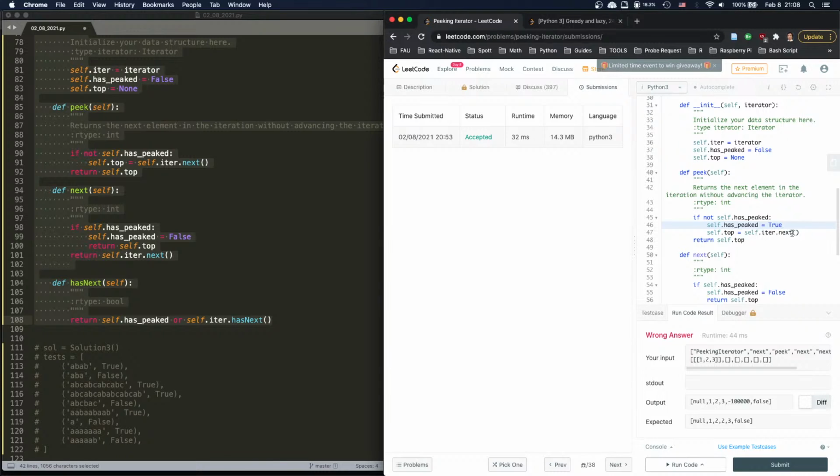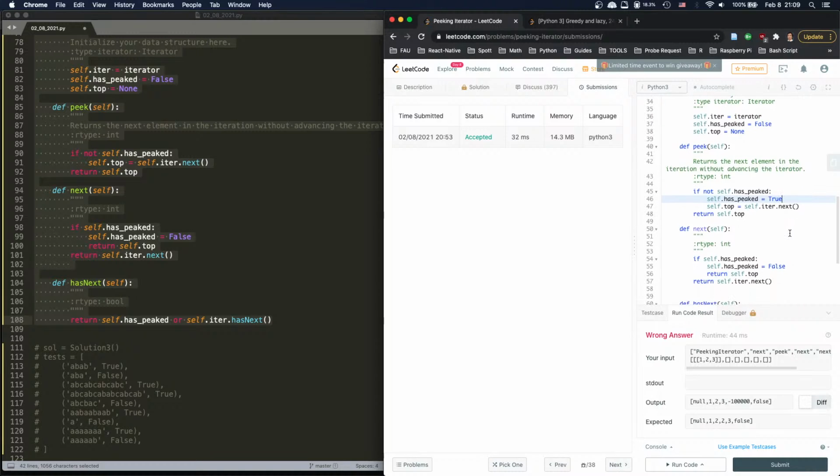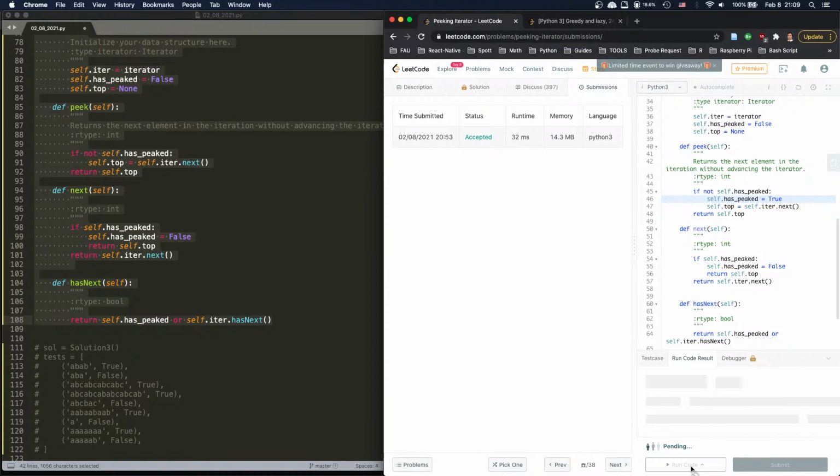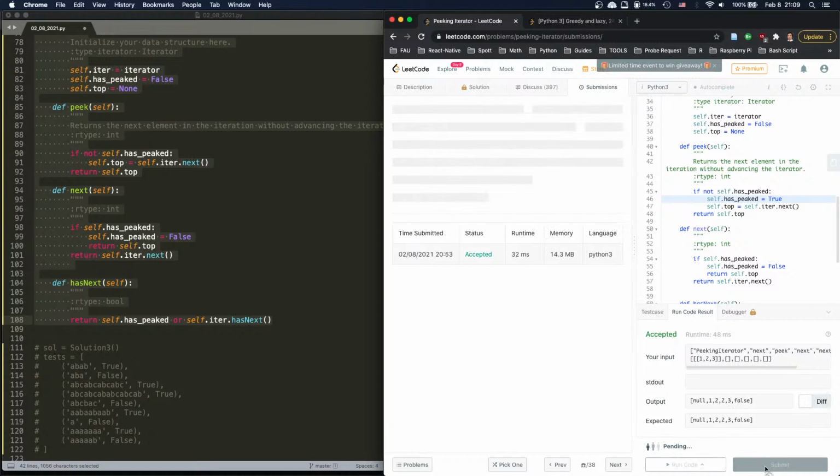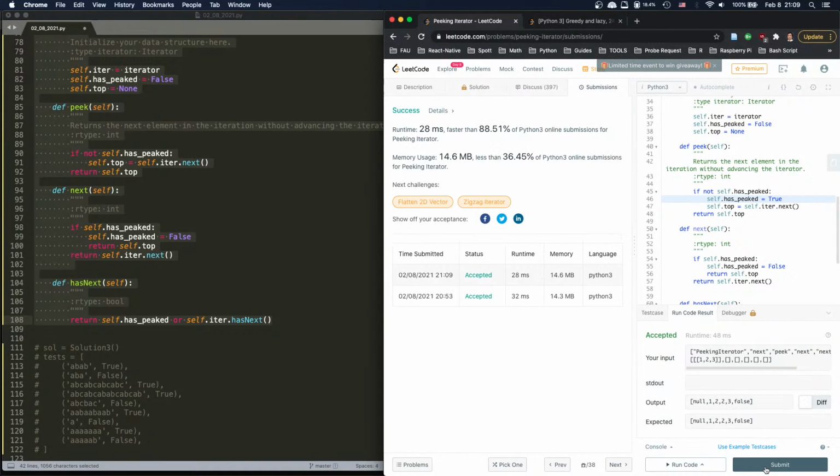Not peaked, now we set it to true, and then we get it, and then return it. And next, if it's peaked, set it to false, return this. If it's not peaked, let's try it again. Okay, that's good. Let's try it. Good, this is good. We got it.